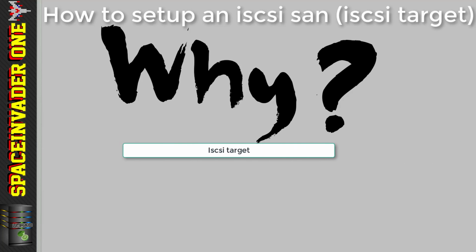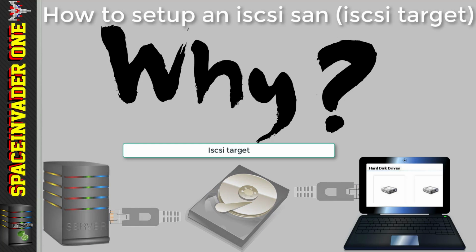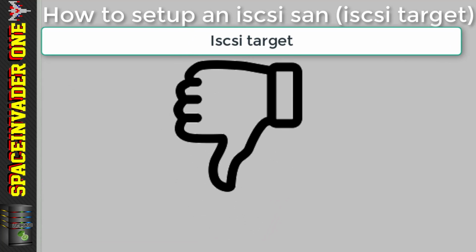So, this is what an iSCSI target is for. It allows us to connect what the computer sees as a physical hard drive to our PC over a network. It basically carries SCSI commands over a TCP/IP network, allowing us to map to the block storage, so our PC thinks the map drive is local storage. Now, this may sound great, but it does have drawbacks too.